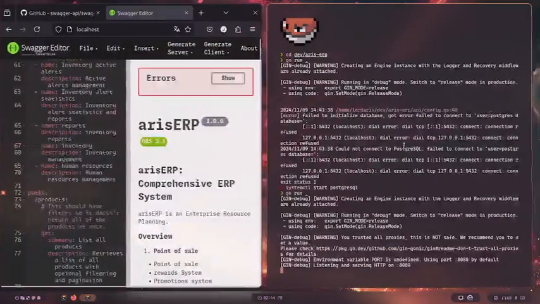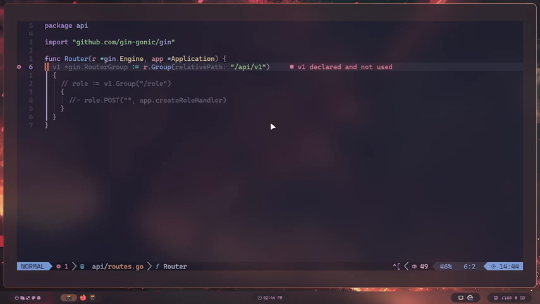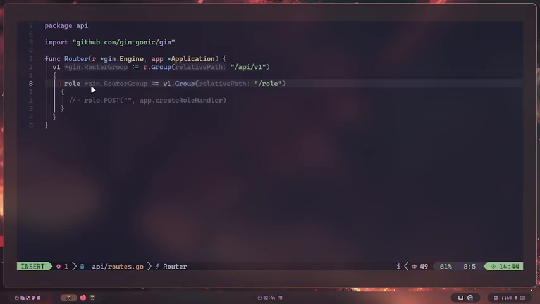I'm going to send this to another window, another desktop. And now I am able to create routes without typing API v1 many times. Something like this. So now I'm using the v1 variable. I am able to create a path directly in the API v1 route.